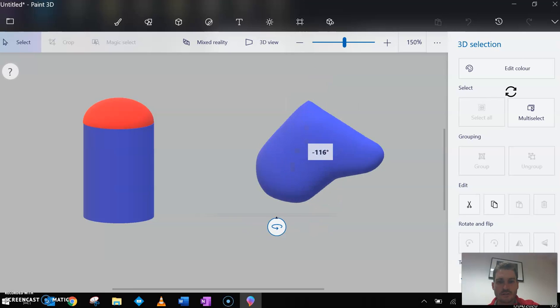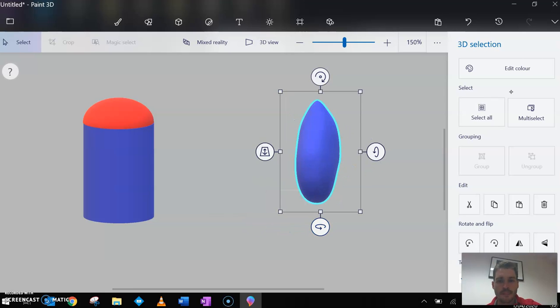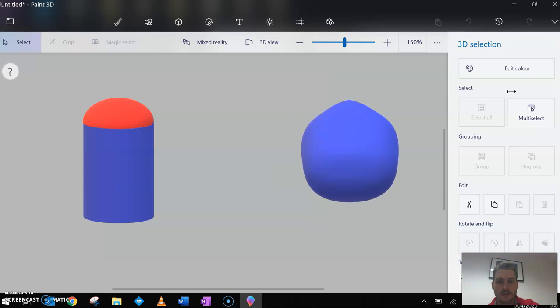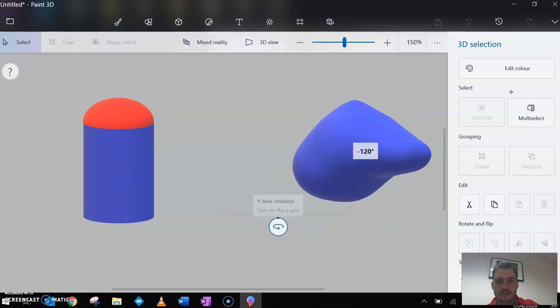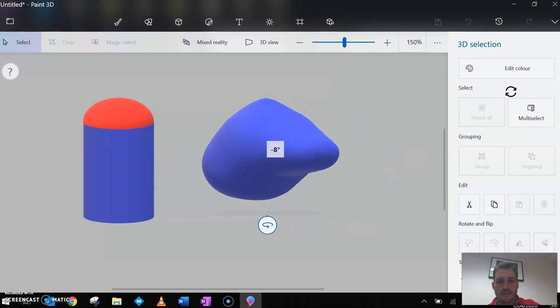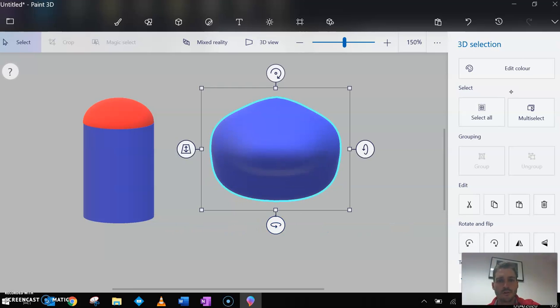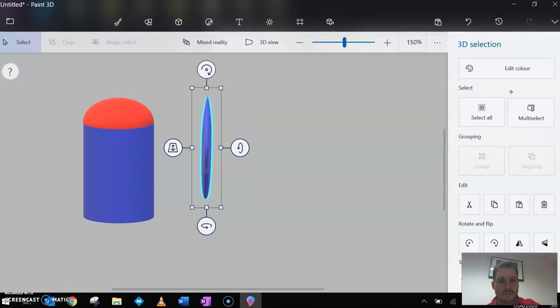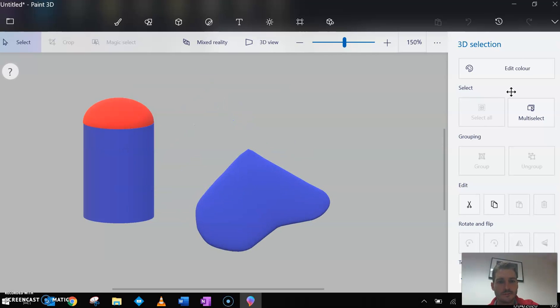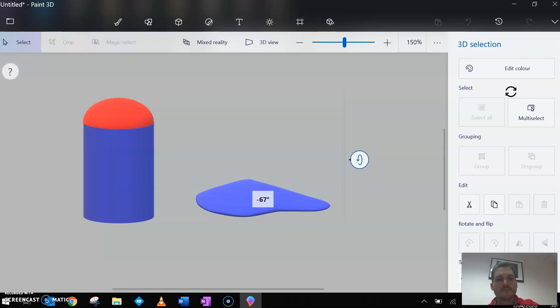Once you turn it to its side, you can expand so that it's like that. Or shrink, obviously.